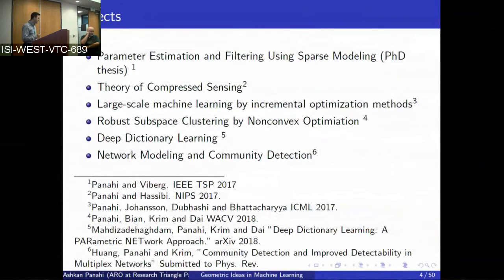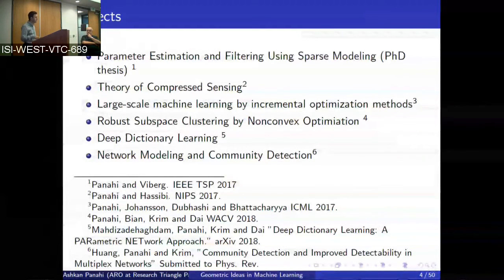Okay, so I have also done different projects. I have a short list of the major ones. I've done also smaller ones. I don't have time to go through all of them, so I'm just going to talk a little bit about each of them. My PhD was in sparse modeling in general. We applied it to certain problems in estimation and detection. It was related to sensor data. But certainly I learned a lot of different things about optimization in my PhD. I've done something about the theory of compressed sensing. There we use statistical tools for large scale analysis. We did a universal analysis. Basically, this is the part that I did in Caltech, visiting at the university. And then mainly in my postdocs, my research was about larger scale optimization techniques applied to machine learning. And this is what I'm going to mainly talk about today.